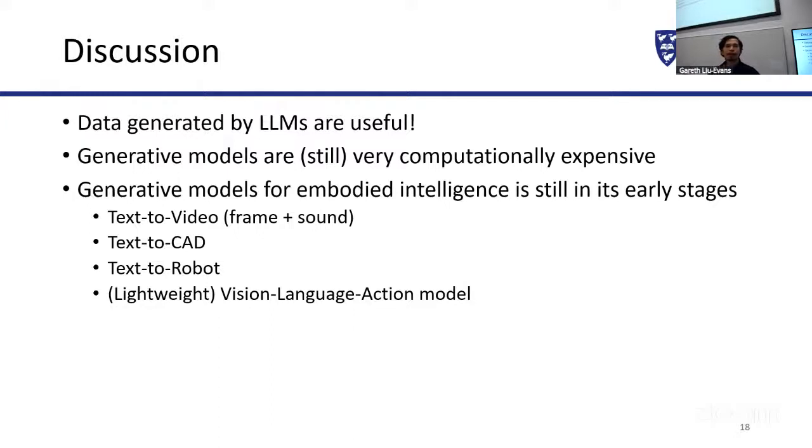There is a lot of work on generative AI and physical intelligence at the moment, but I believe the future could be very interesting in many tasks. For example, text to image is kind of done at the moment. You can have very good models that generate very nice images. But there are bigger and more difficult problems, like text to video, especially when you ask the video to have both the image frames and the sound. This is still very challenging, and text to video is one of the biggest AI races at the moment, where all the big companies like Google or Facebook try to develop something like this.